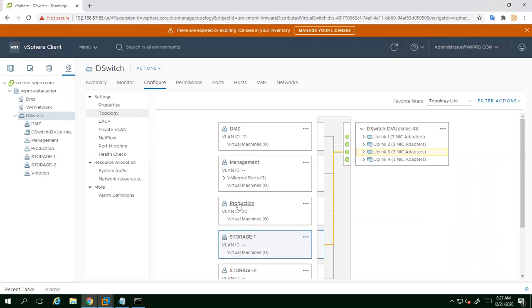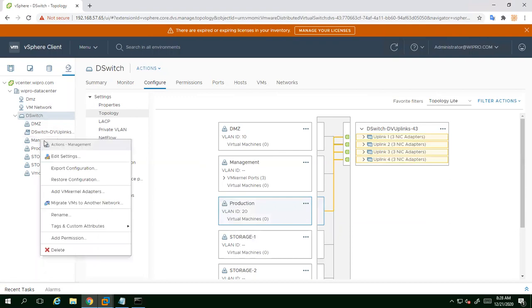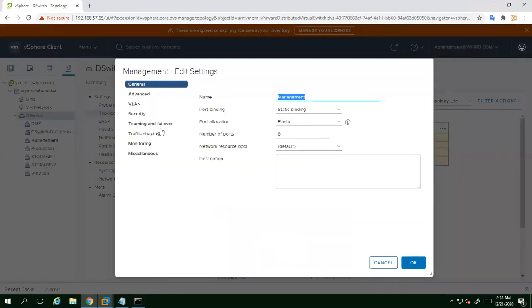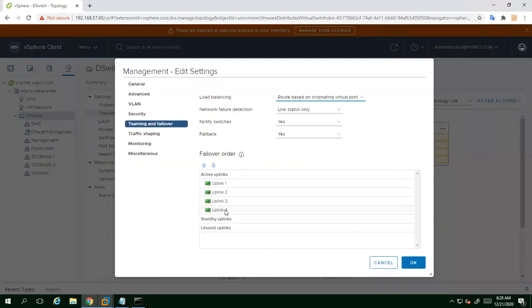What about this fourth? All the links. Whenever the production traffic is coming, I don't want the production traffic to pass through this third LAN card. So what I can do, I can make that unused. I can go to management. See, for all of these, I just go to teaming and failover. So third, I don't want. Fourth, I don't want. Why? Because I'll be using them for my storage. So uplink 1 and uplink 2, I'll be using for the management.